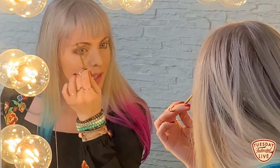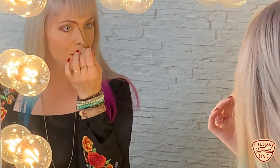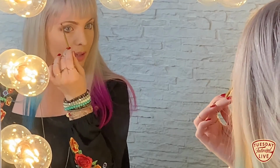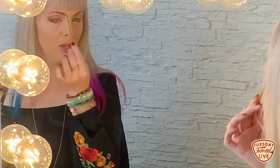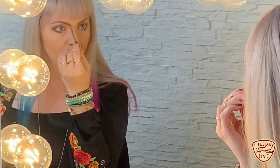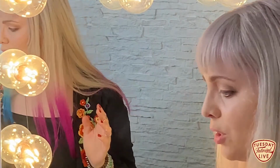But you can see just from me filling this in a little bit with this warmer tone how much it brought my skin to life a little bit more. That's pretty much it with the brow. Gosh, that was very easy. Yeah, it's very simple. I'm flicking the hair up a little bit too, so it looks a little bit fuller. It's before the crazy 80s brow, but it's when it started to be that fuller, loose brow. And if you got a little too much, it's totally fine. You can just use a little spoolie to buff it out.